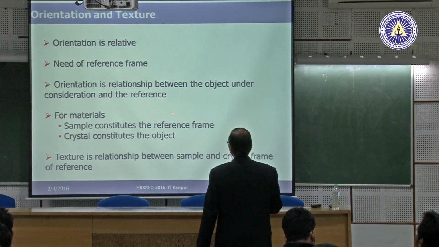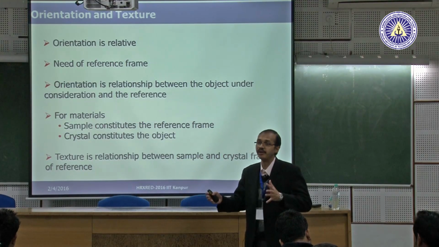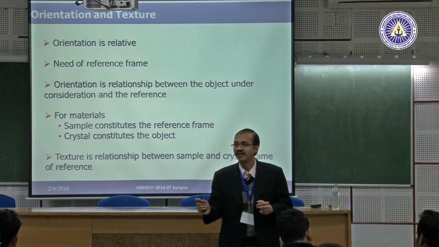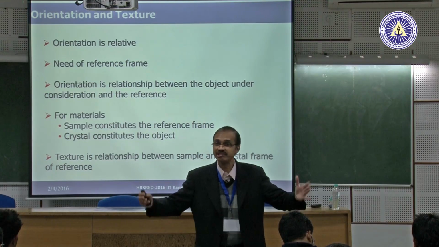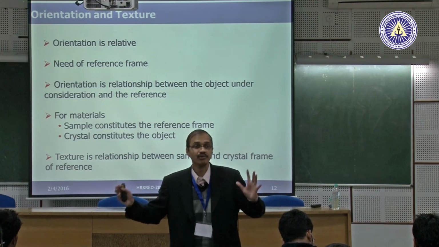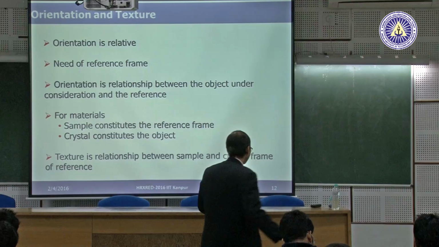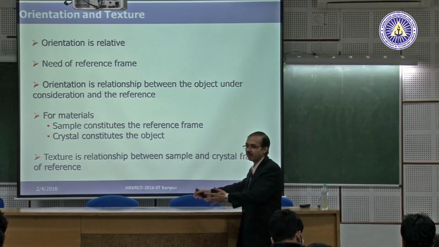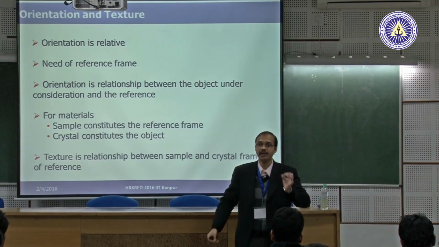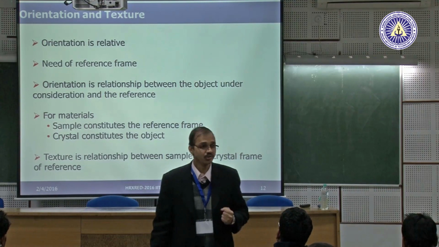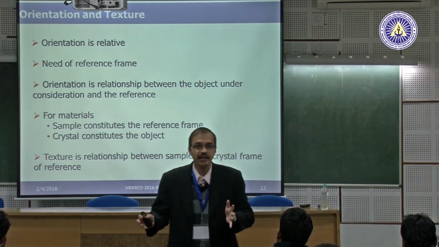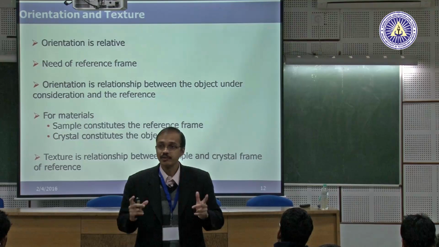And how do you tell? When you talk about material, remember, I am looking at the unit cell orientation on one hand, and on the other hand, this is an engineering subject, so I am talking about the sample. A rolled sheet can be very large, of the order of meters, and my crystal unit cell dimension is of the order of angstroms, right? So I don't really care about the size. I care about the orientation.